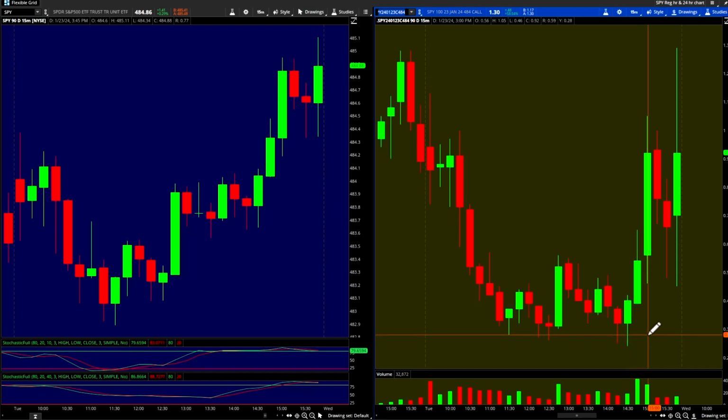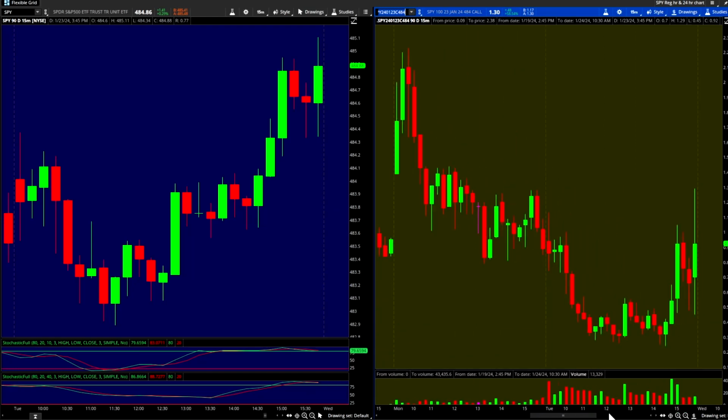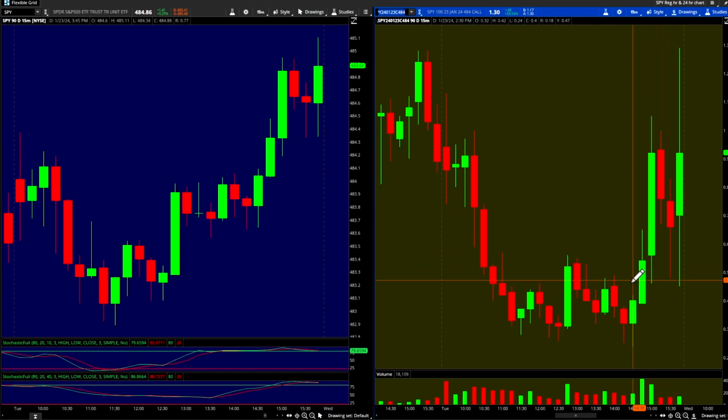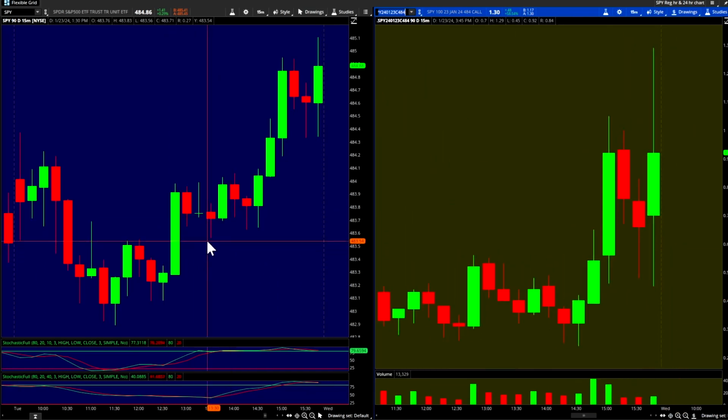$105. Not bad. You're basically quadrupling your money, right, if you got the high. It's hard picking the bottom, but look at this. You can do some technical analysis on this chart too, but I'll save that for another video. I just want to show you the price action here. So if you don't have $480 to buy one share of the spiders, I'm pretty sure you've got $24, $25 to buy one call option on it.